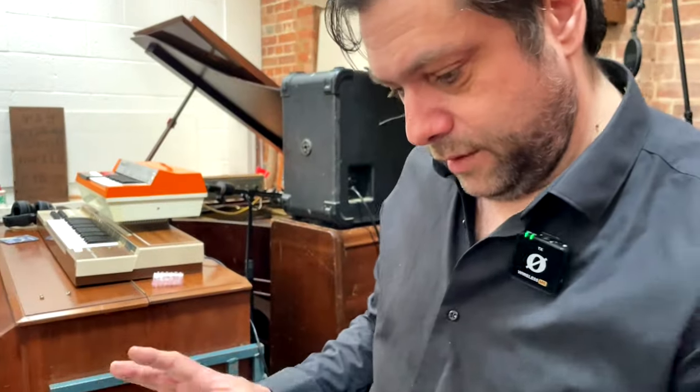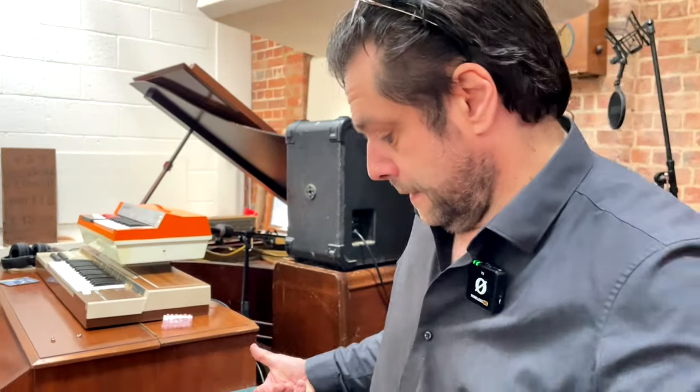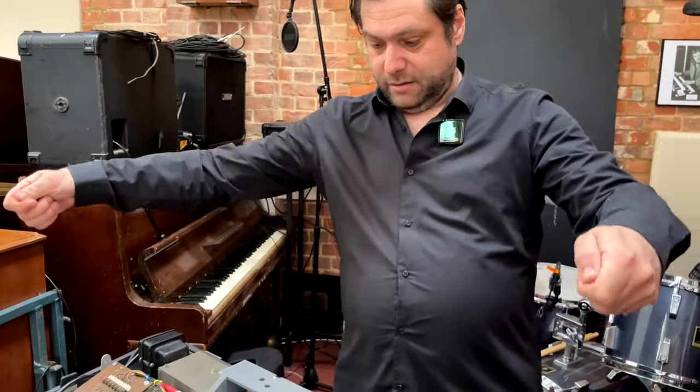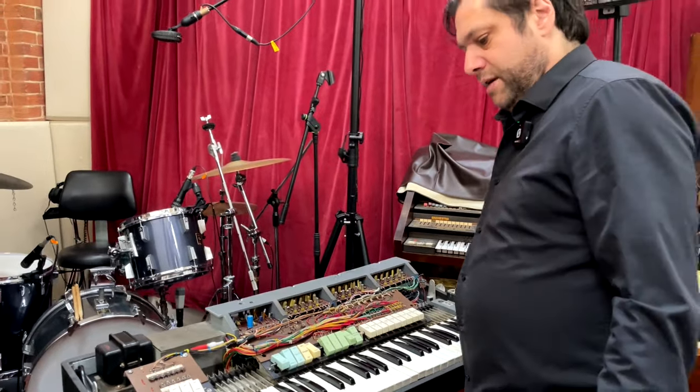So that's the notes. But if you needed to get into this thing, the way to do it is to take this top part off, which I've already done, unplug the thing, turn it all off, and then underneath there are some little wing nuts. Undo those bolts, there should be four or five of them, and then you can pull the whole unit out of the wooden box, and balance it on top of it to get to any parts that you can't reach. But unless you're servicing the part, you probably wouldn't need to do that just to tune it. Rather a nice little keyboard, I think, and hopefully the bit of work I did on it has increased its life.